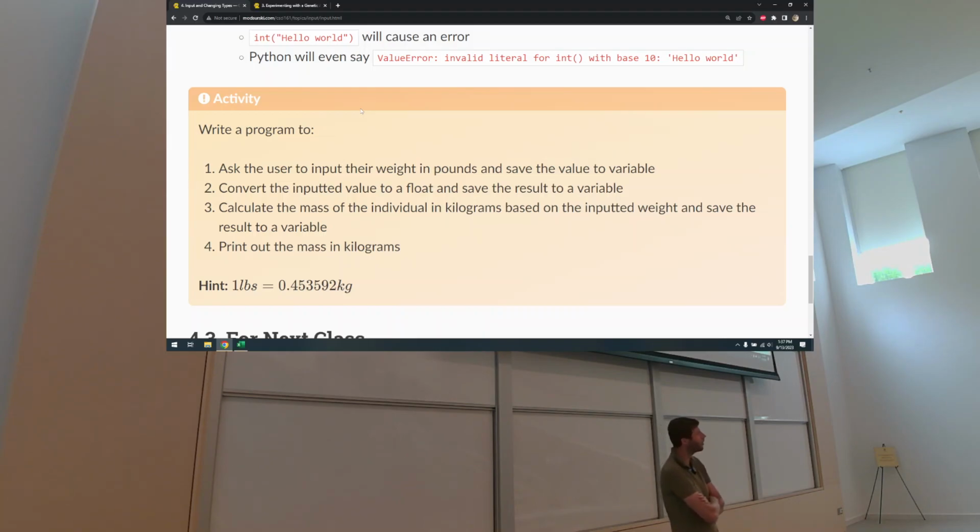Is it a pool, though? Oh, no, Fahrenheit. How tall are you? Who here knows their height in meters? I don't know. You do? Weird. Mass in kilograms? No. I know how much I weigh in pounds. I don't know my kilograms. We're really bad at it.